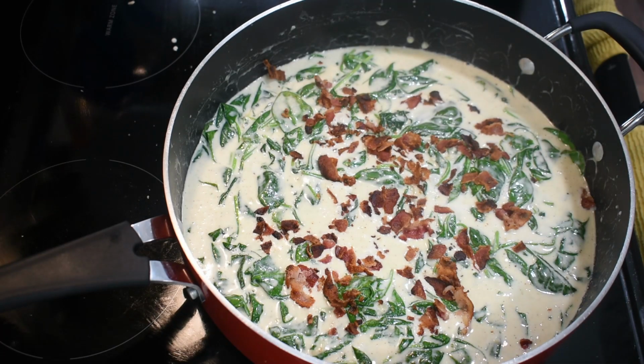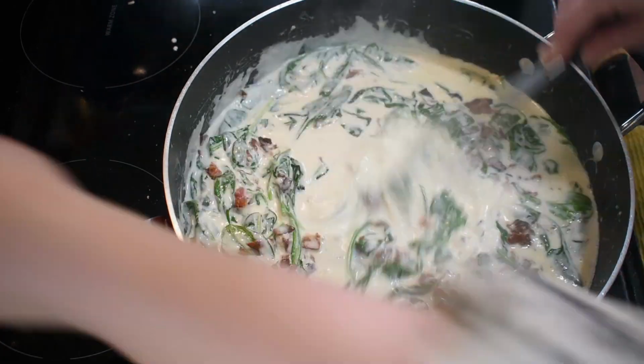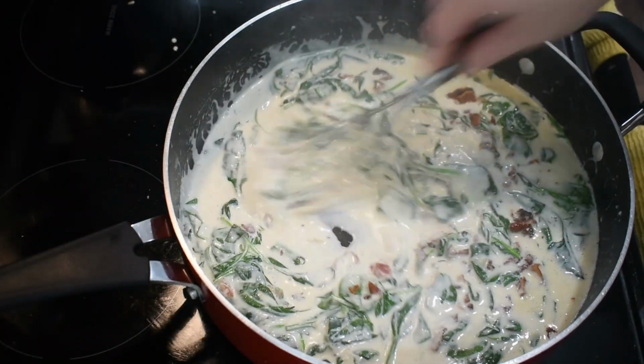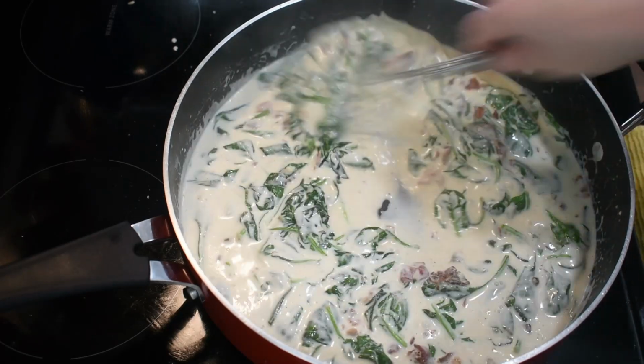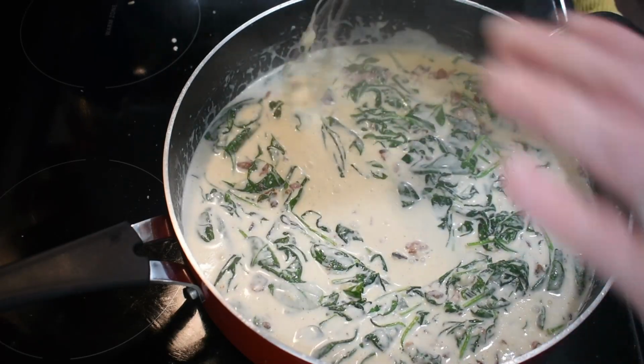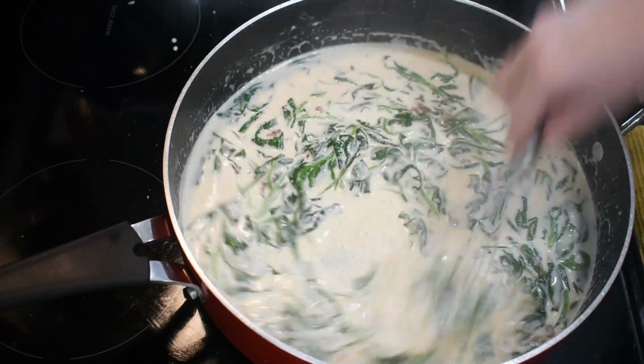Alright, and the last step before we add our meatballs back in, I'm just going to add a few splashes of pasta water. I'm going to turn the heat off and let this just sit. We've got about 5 minutes left on our meatballs in the oven, and then we'll add them to our sauce and let it simmer together for about 5 more minutes.